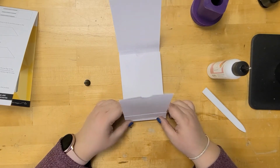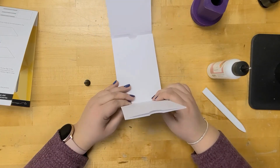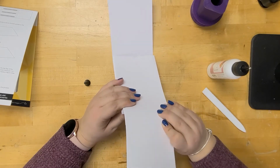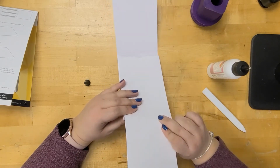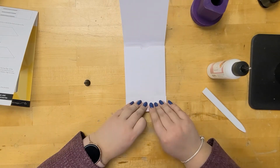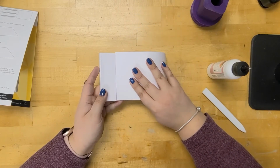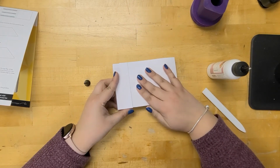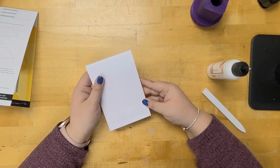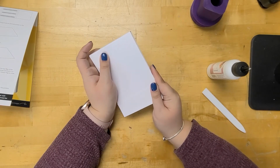Okay. So when you start to open this, be careful and hold that together. I'm just going to work it a little bit to loosen up those scores so this can open freely. It doesn't take much effort because it's scored really well. Okay, so now that's going to tuck right under there. And we have our matchbook put together. How cute is that? Super easy to throw that together.